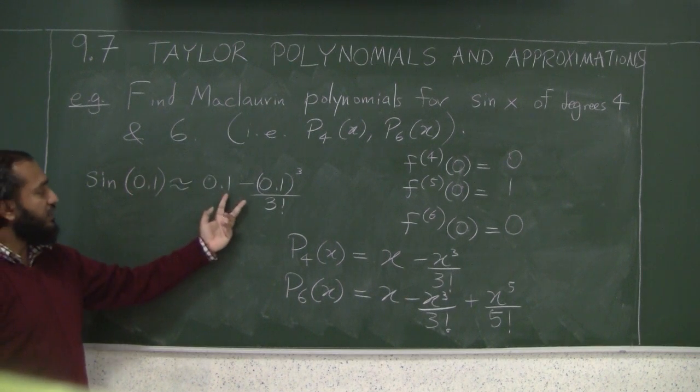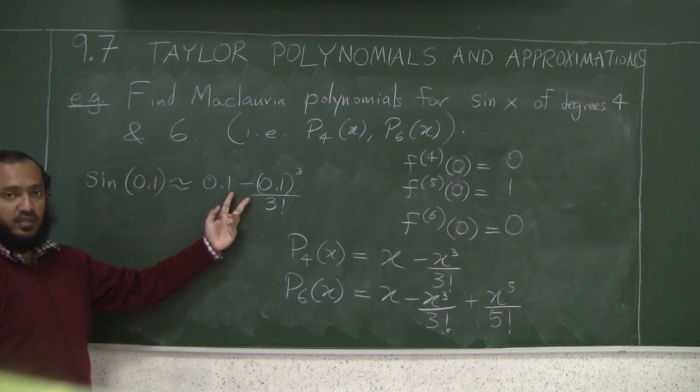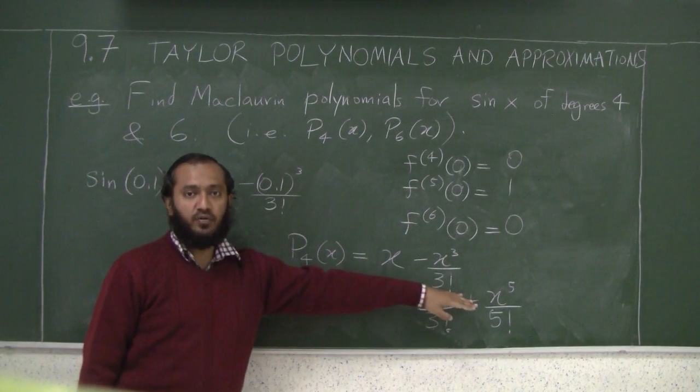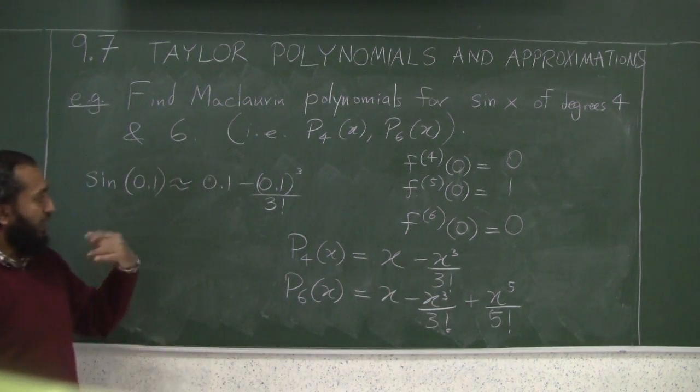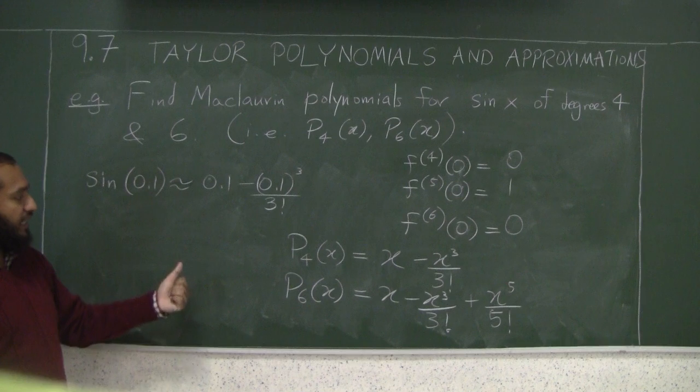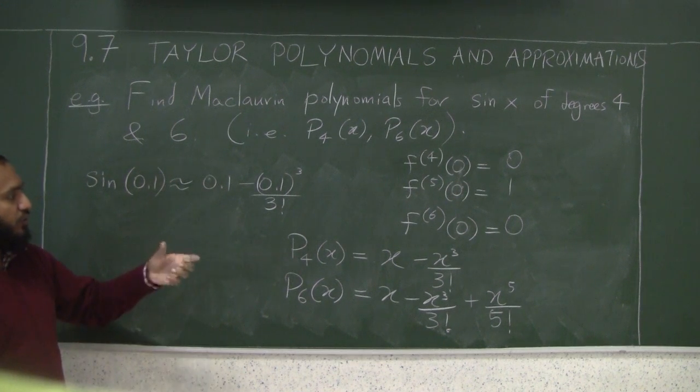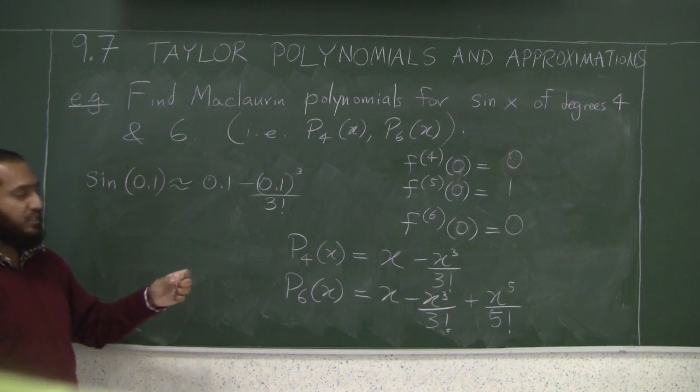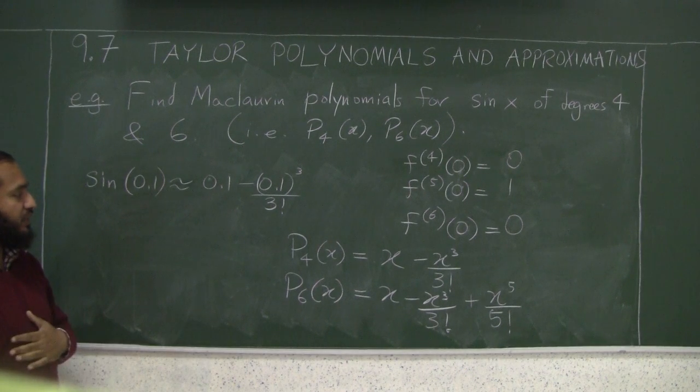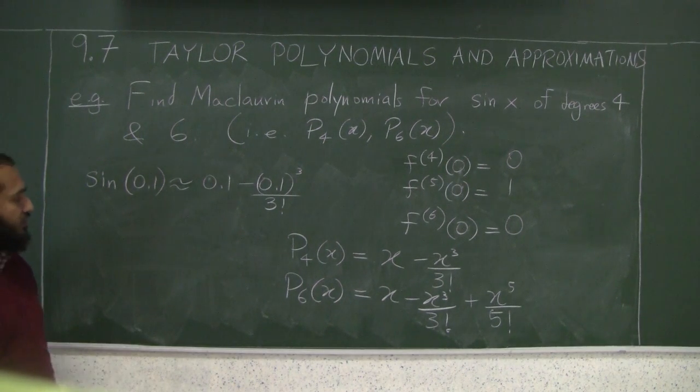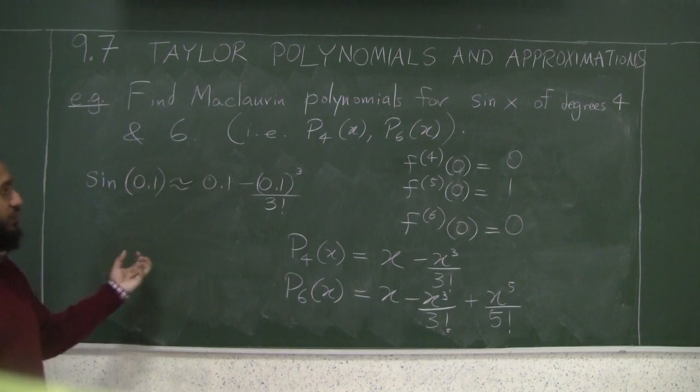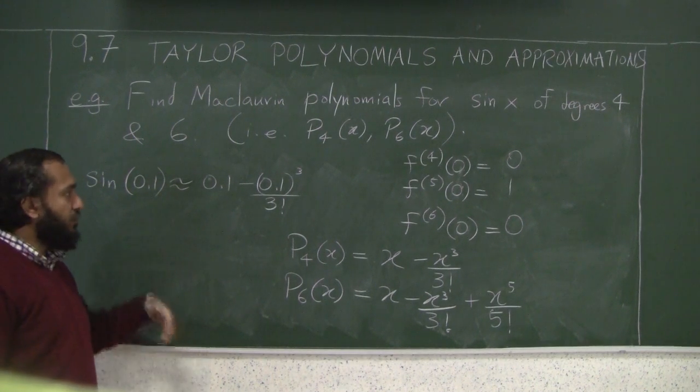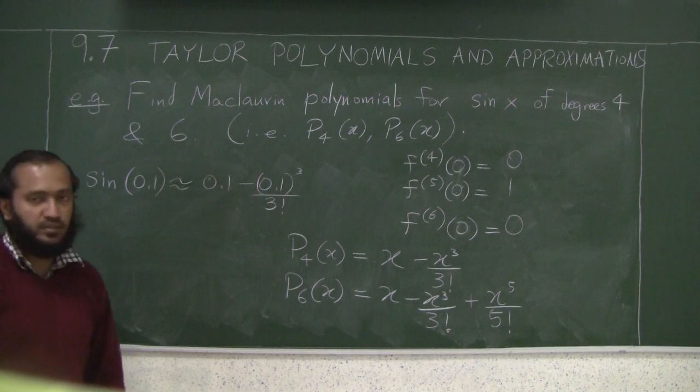Now if this is not the desired accuracy, you have to add more terms to the higher degree polynomial. We're going to see down the line in one of the lectures how to control the accuracy or precision needed for a given approximation. But this should give you a quick idea of how we now begin to use these Maclaurin and Taylor polynomials.